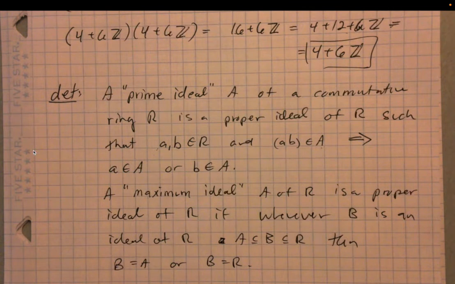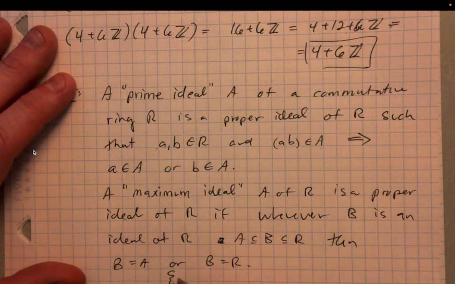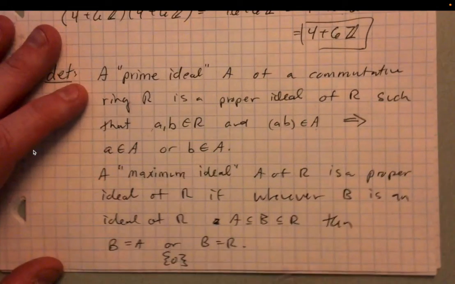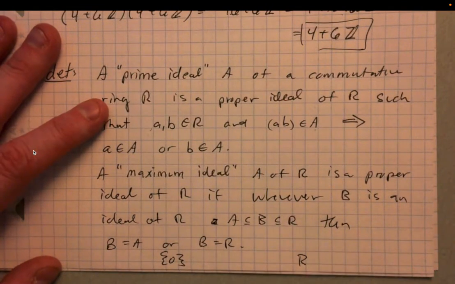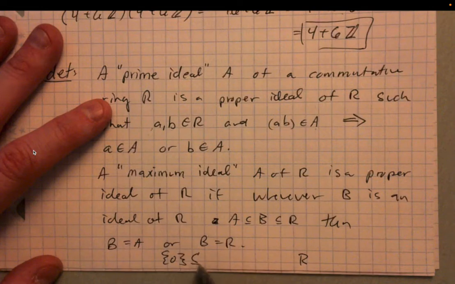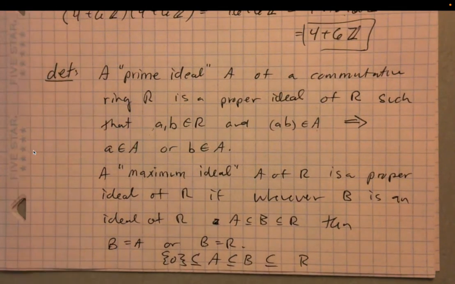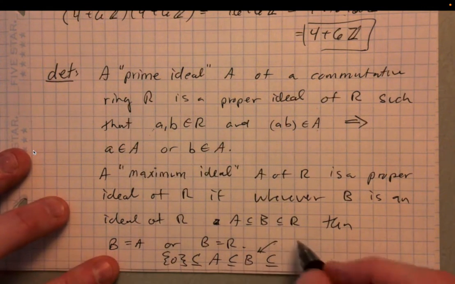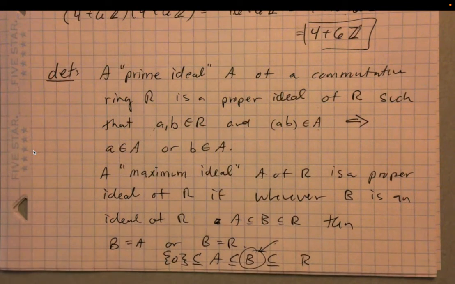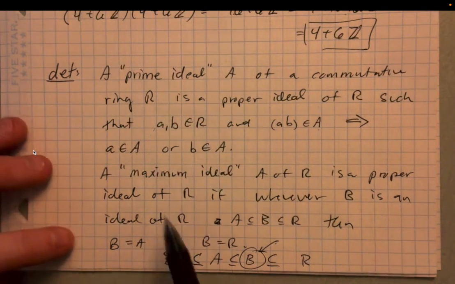So as you can imagine, there are different sizes of ideals. All this is saying is there are different sizes of ideals, and there's one that's the largest, right? And that's what we call the maximal ideal. So we saw that 0, for example, is an ideal, and we see that the ring itself is an ideal. Now in between there, you're going to have different ideals, and one of them is going to be the maximal, in size. Okay. So that's the idea of the maximal ideal.